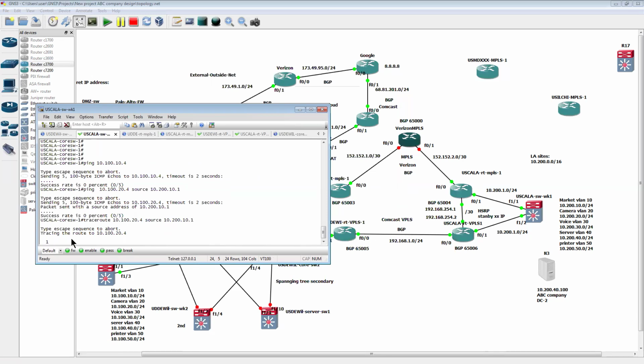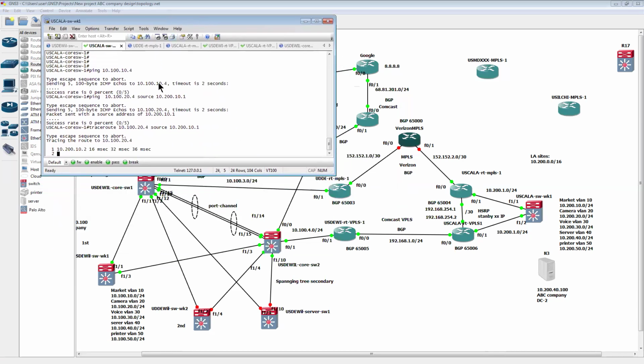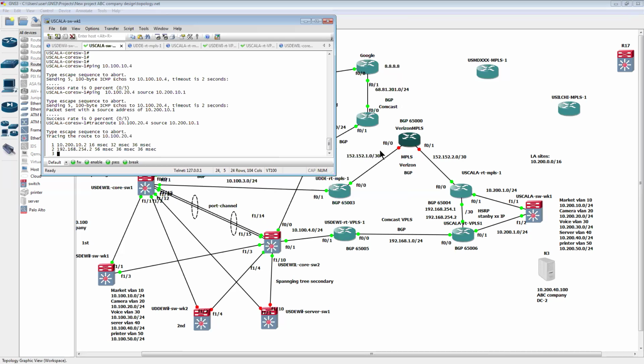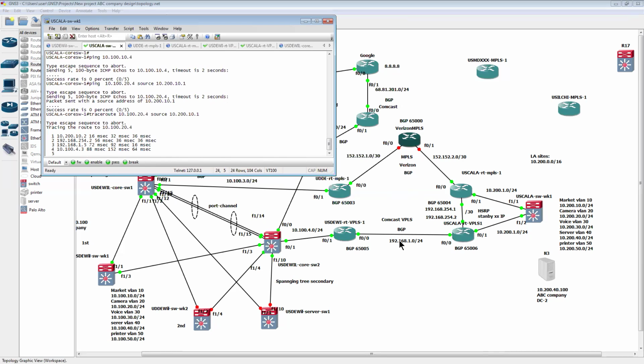But let's see. So this is how you troubleshoot in production. When you challenge the network, if something goes down, maybe this is the same thing we need to deploy, and we still have a lot of things to troubleshoot until every single path, single test, DR test like that. So we have to document it. Okay, so now look at that, yes, it's as expected. Everything comes to here, and then goes to the VPLS. Beautiful. It's the automatic routing, and then comes to here.